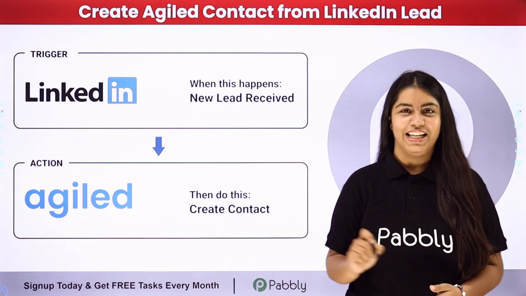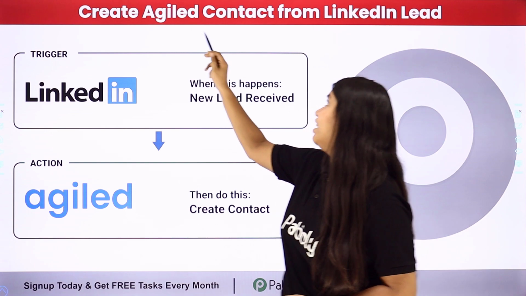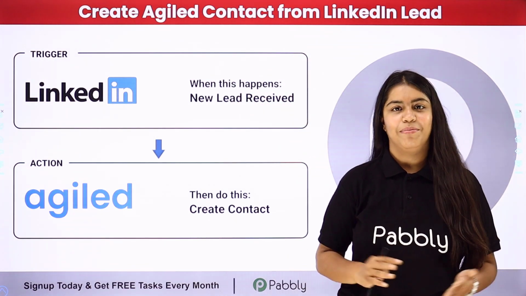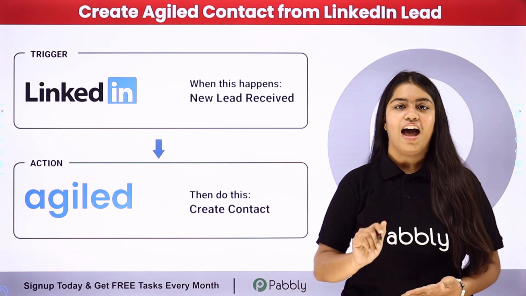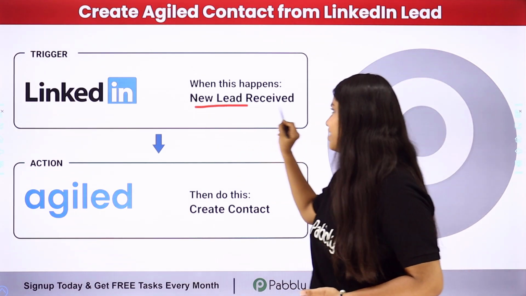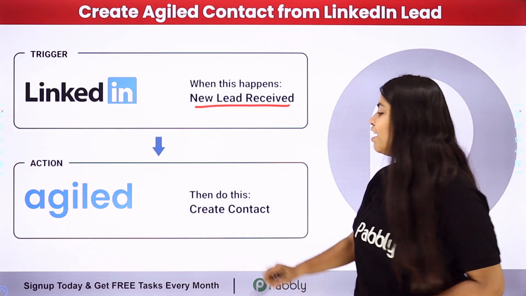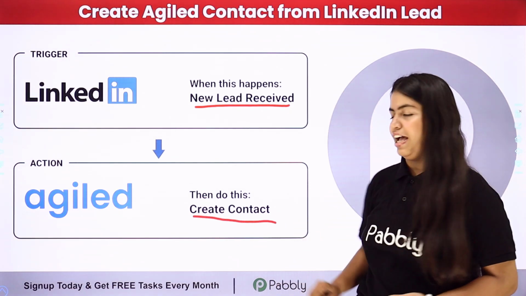The title of our today's video is How to Create Agiled Contact from LinkedIn Leads. So I'm running a business, and to promote my business I'm using LinkedIn Leads. And I wish that as soon as a new lead is received in my LinkedIn account, automatically with the help of that lead details, a new contact should be created in Agiled too.